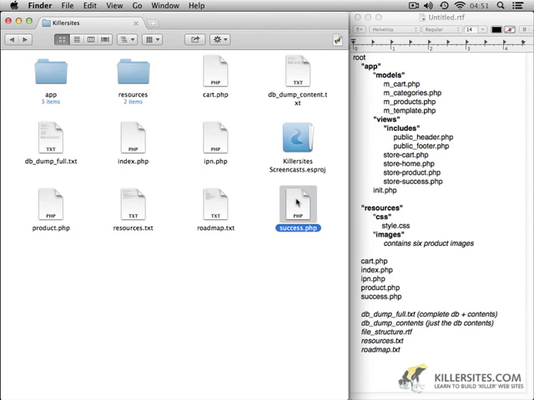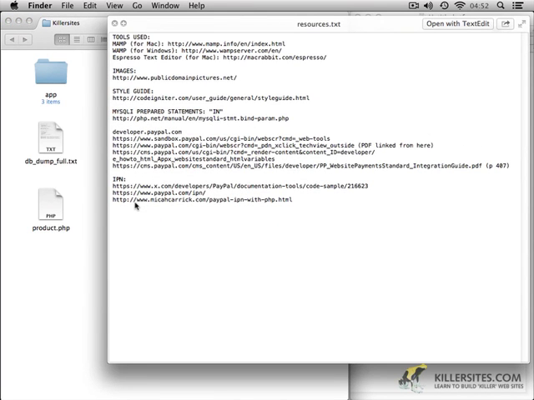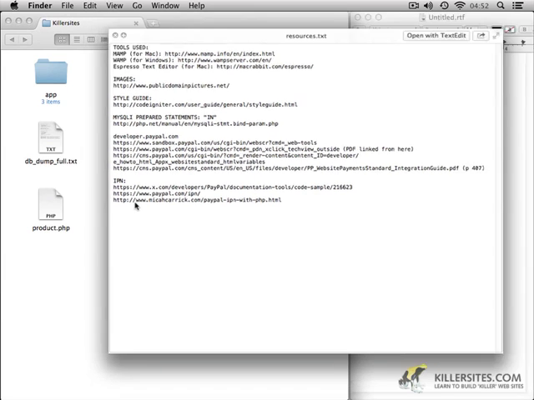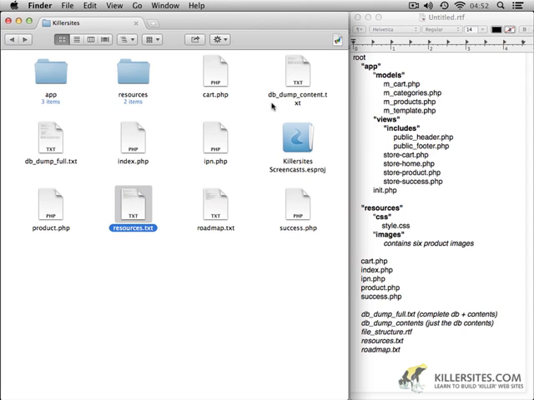And then there are a couple additional text files, sort of utility files that I've included. There's the roadmap, which we just talked about. There's a resources.txt file. And this is where I'm going to place any links that I have talked about or will talk about in this course, just so they're easy for you to reference. And in addition, there are two database dumps.